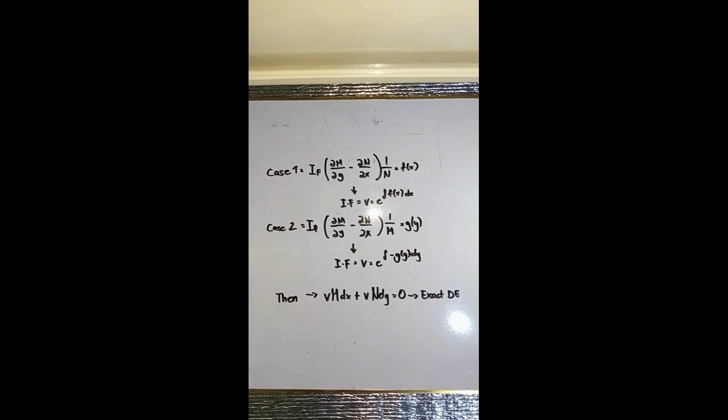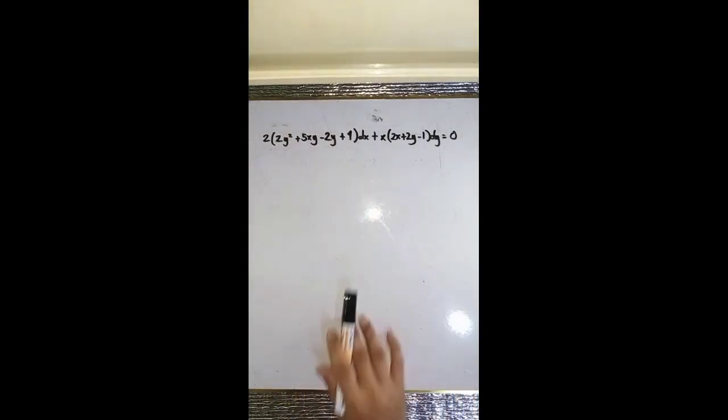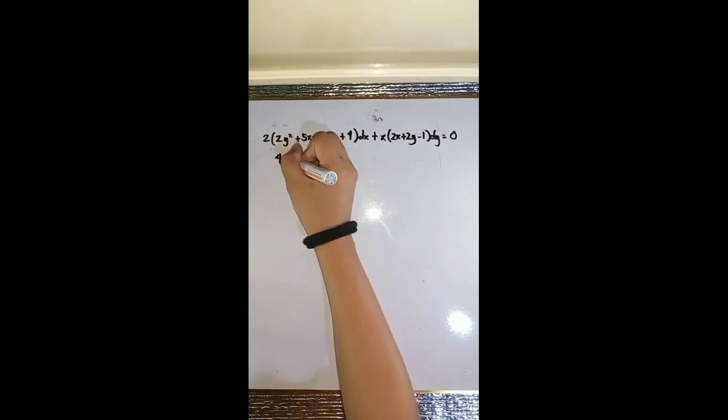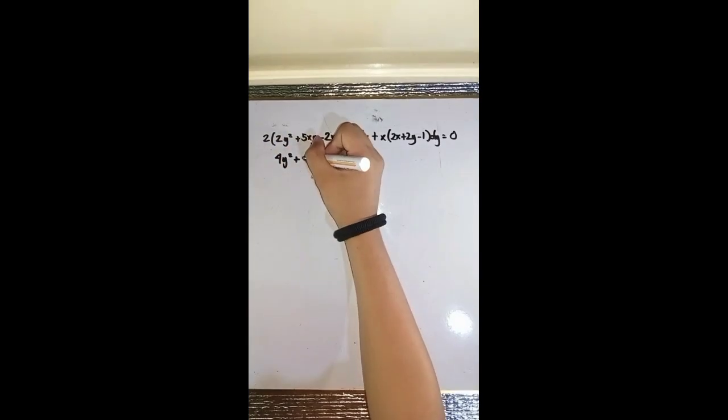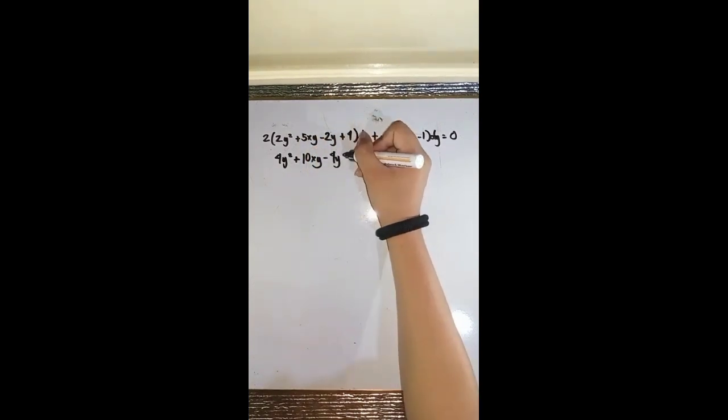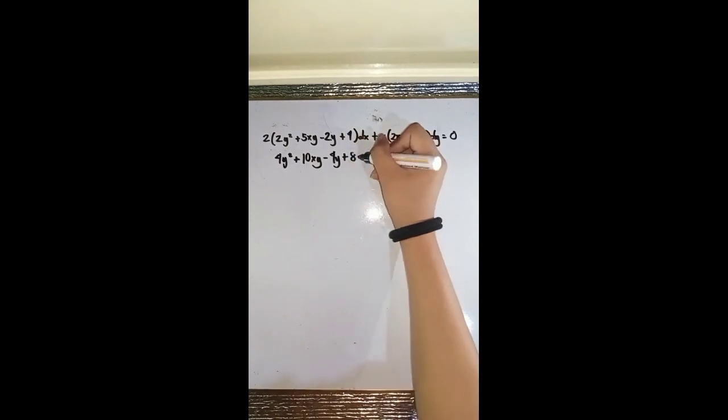After getting the integrating factor using the right case, we can multiply it to our original equation in order for it to become an exact DE. Now, let's go with our problem. This is the problem that we're going to solve using the integrating factors of first order differential equation. First, we're going to simplify each of the functions in order to easily allocate the partial derivative of each function that we're going to use in the equation.